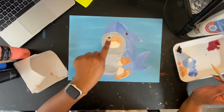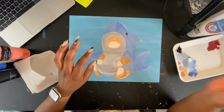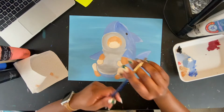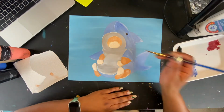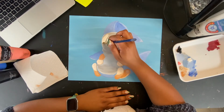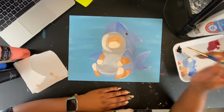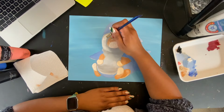I think I need to make the white part of the shark a little whiter. I made it so gray the first time. Now it needs to be pushed back a little bit and add some white.